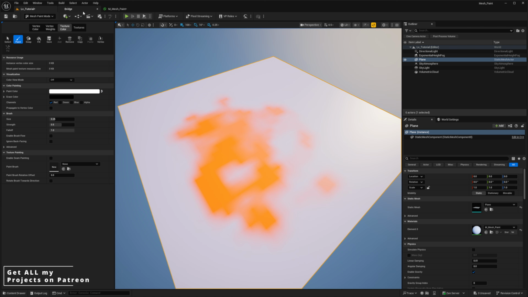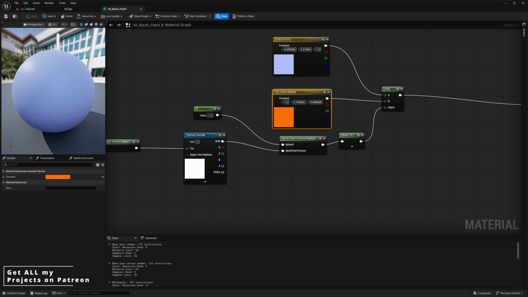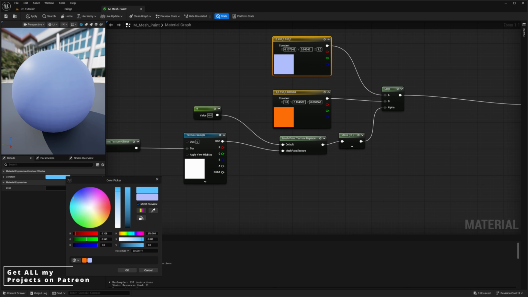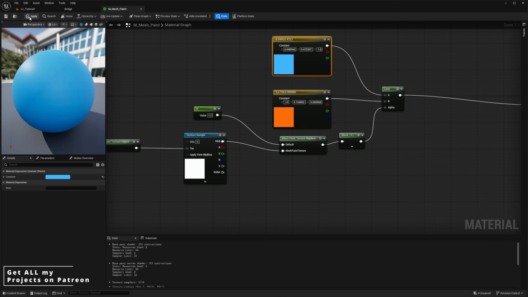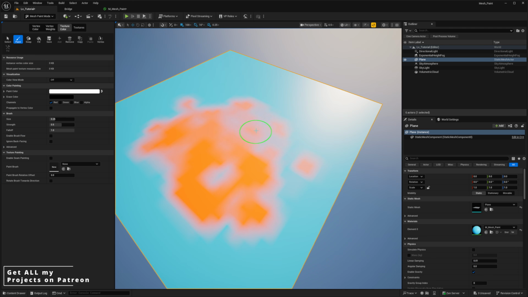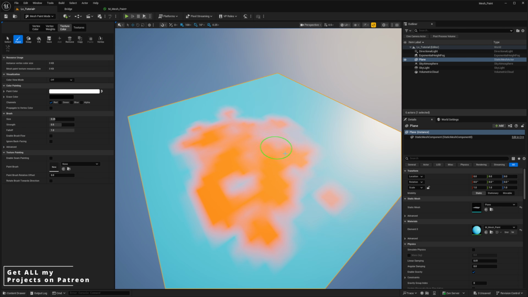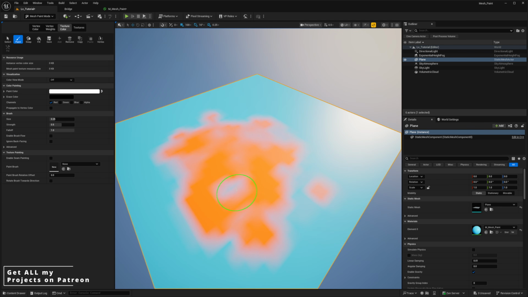So we're adding the orange in, and obviously wherever there's no orange, then we'll get that indigo. Now to make those colors pop up a little bit more, we are going to make this into an actual blue. So it's actually looking a lot different, so we can properly see what's going on. And now I think you can clearly see. But the resolution of our painting is very low, so we need to actually rectify this.